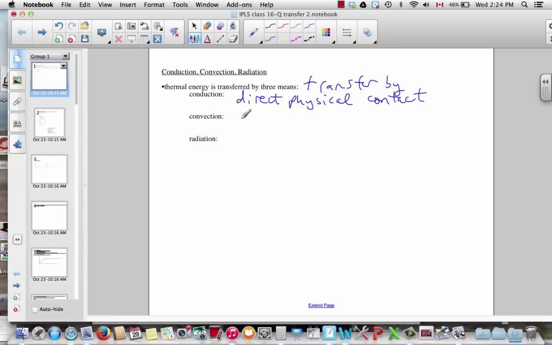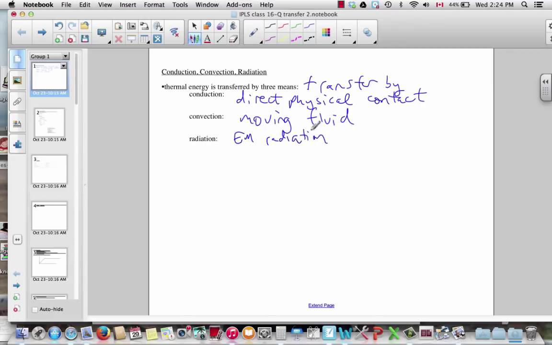Then there's convective transport, which is transfer of thermal energy by a moving fluid. So, for instance, you warm up some air in your furnace, then you blow it with the fan, and that takes thermal energy to all the rooms of your house. Another example in the biological context is you do some exercise, that warms up your muscles, the blood flows through your muscles, absorbs that thermal energy, and then takes it to your skin for dissipation to the environment. Finally, there's radiative transfer, which works through the vacuum of space, and that's transferred by electromagnetic radiation.